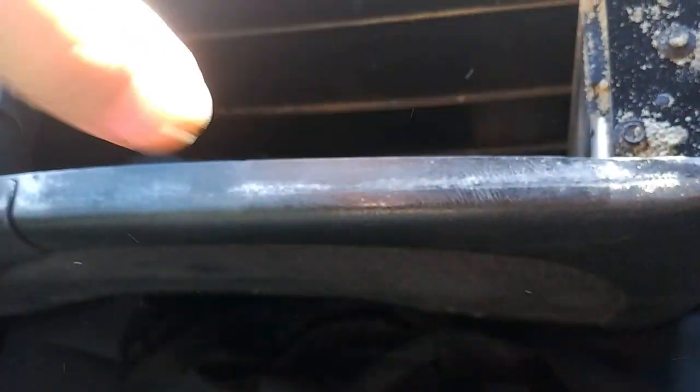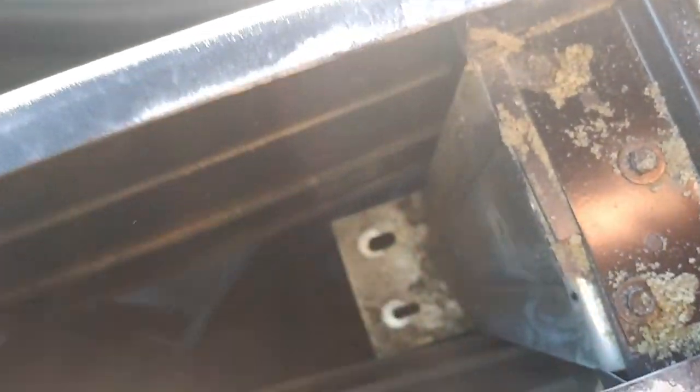And then for the other two, you would open up the glove compartment and pull out the tray that's in here. It'll lift right up, and for me, it did. Then you would just take off those two 10 millimeter bolts. And these are the nuts right here, so this is how they would look, and you just keep these right here.